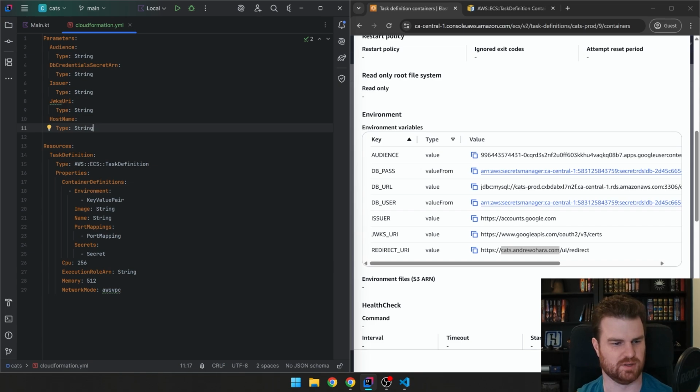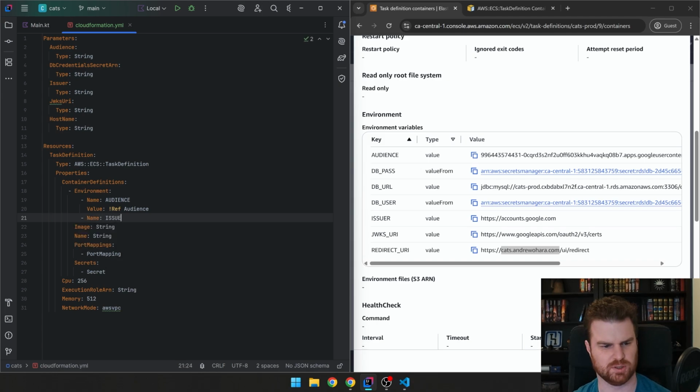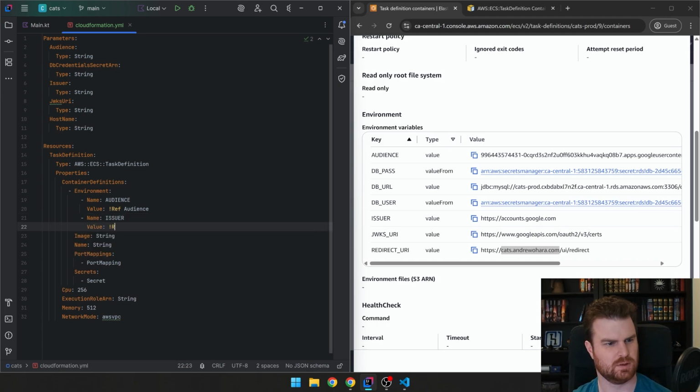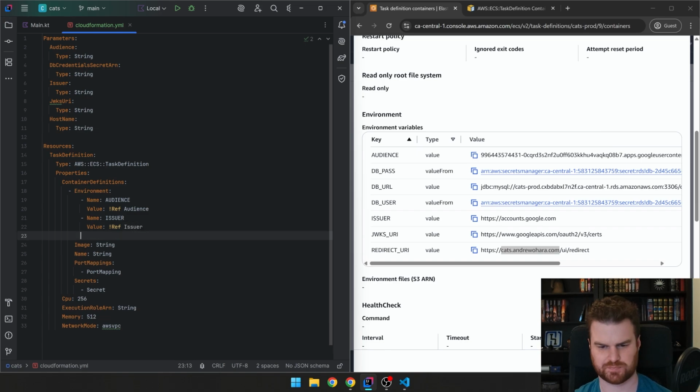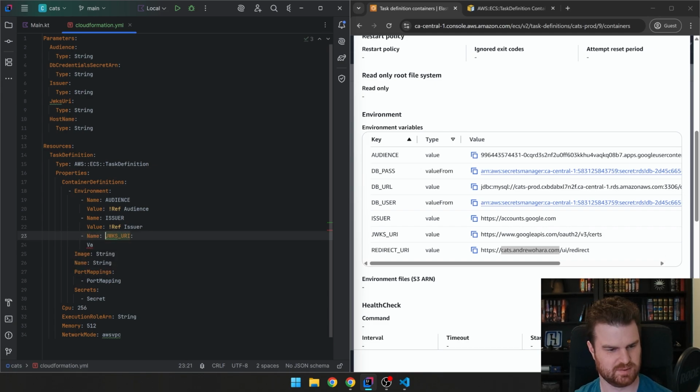Okay, now that we have all those, we can set up our environments. So name of the parameter: audience. We get the value referencing the audience parameter over here. For issuer, we reference the issuer parameter. For JWKS URI, we reference the JWKS URI.